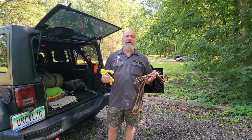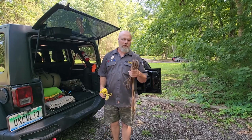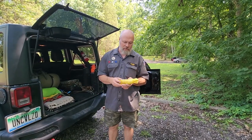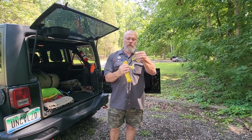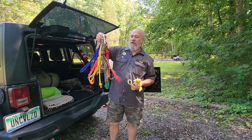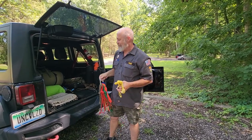So it's always handy to have some rope, extra cordage with you when you're out in the woods. At Uncivilized Vitality, we've always taken some heavy cord with us, and for years we've promoted the Buddy line, which is a 24-foot piece of cord with a fixed loop in one end and then a stopper knot in the other. And today I'm going to show you Buddy line 2.0, the fast rope.